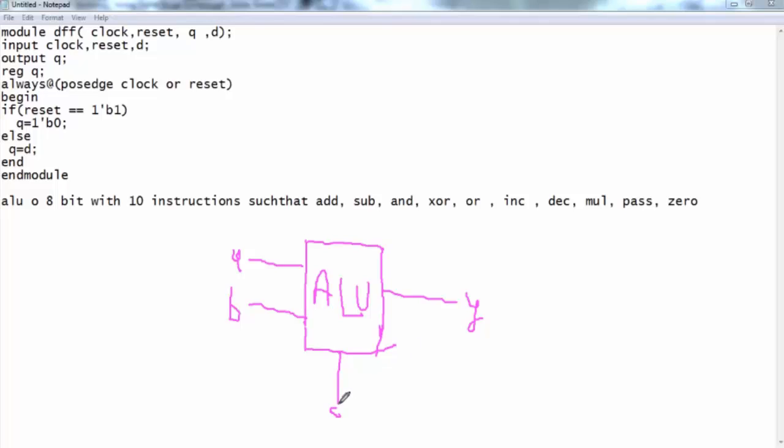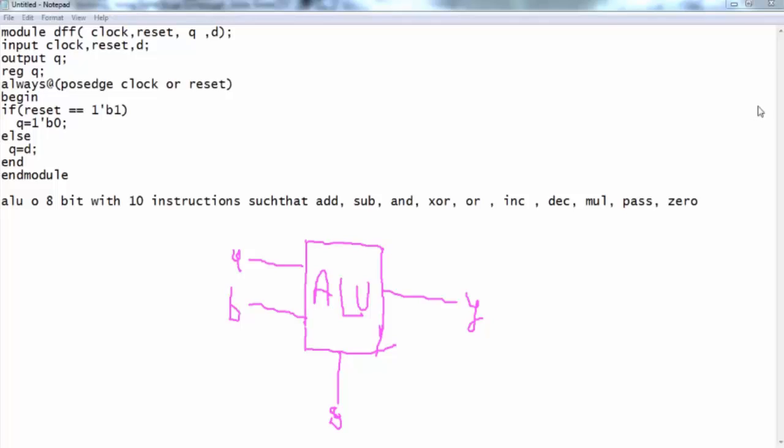But how many bits do you require in order to achieve all these 10 instructions? I need 4 bits. You need 4 bits. So your select line, or you can say a control signal, will be of 4 bit, and these all things will be of 8 bit. So you can write down the code for that thing.